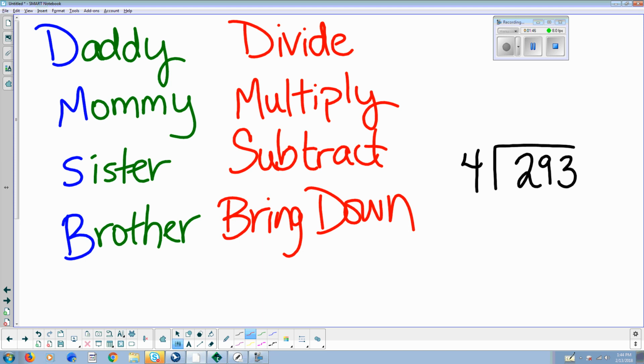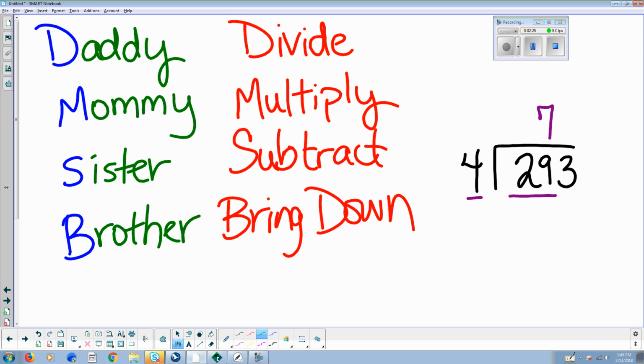So we go back and look at an example that you might have learned when you very first learned to long divide in elementary school. We can use the division algorithm to do this. We would say, first step is daddy, or divide. So I'm going to ask myself, how many times does 4 divide into 2? None. But how many times does 4 divide into 29? Well, 4 can divide into 29 7 times evenly. So I write my answer to my division up above.